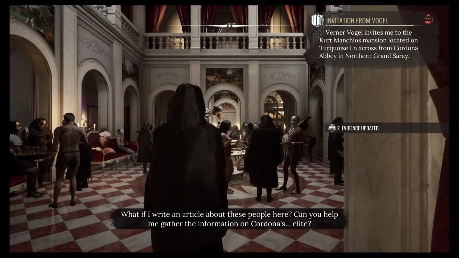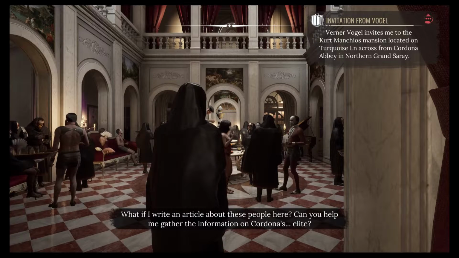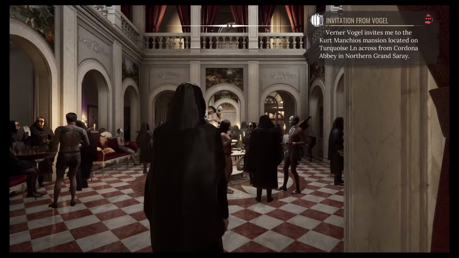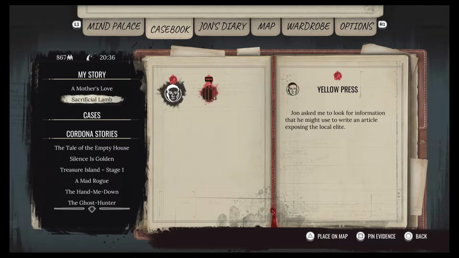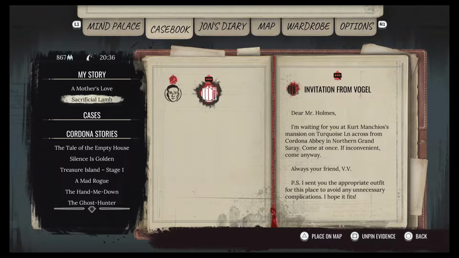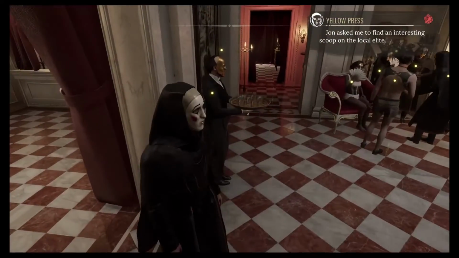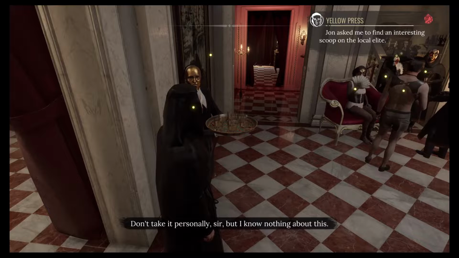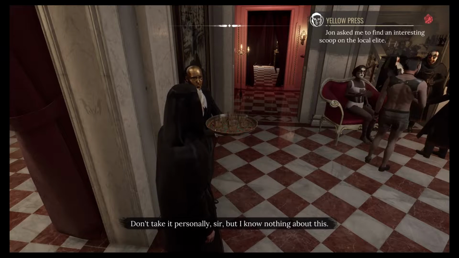What if I write an article about these people here? Can you help me gather information about Cordona's elite? Okay, let's see. John asked me to look for information that he might use to write an article exposing the local elite. Yellow page. Could you help me? Don't take it personally, sir. But I know nothing about this.